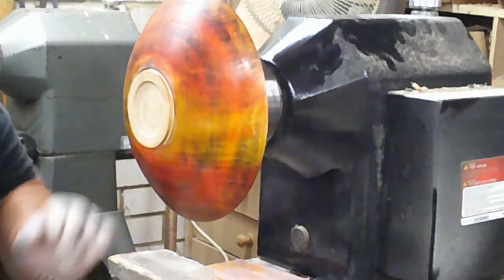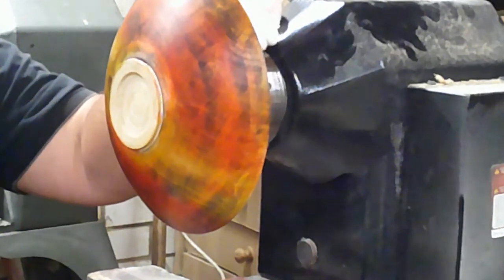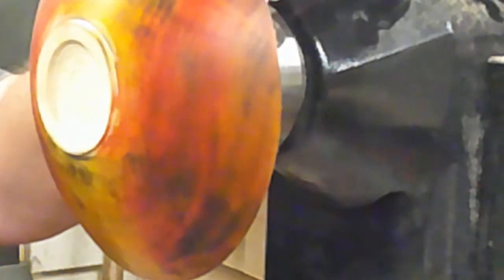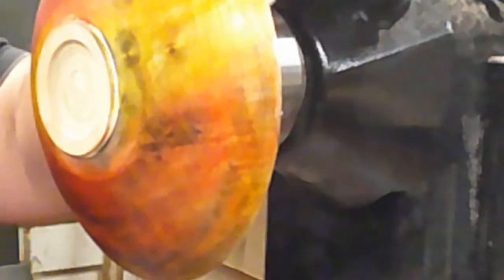Right, I need to leave that for a couple of hours. But you can see already starting to build up a nice shine on that. Nice deep shine. So I'll leave that for a couple of hours, let that first coat dry and soak in, and then we come back, give it another coat. I'm quite pleased with that effect.